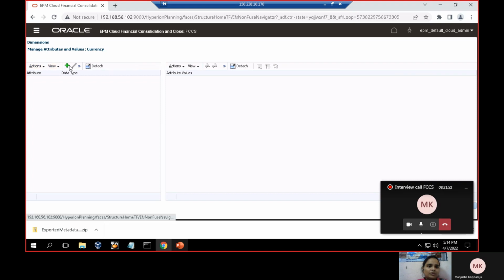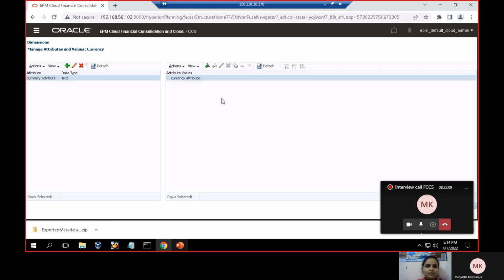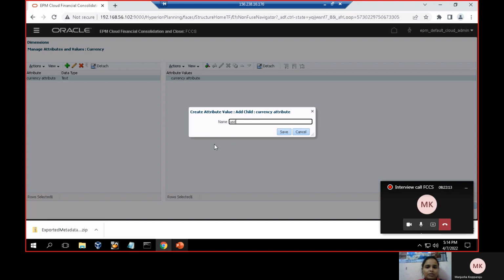Then I'm creating the custom dimension for currency, and I'm giving the name as currency attribute. Click on save.